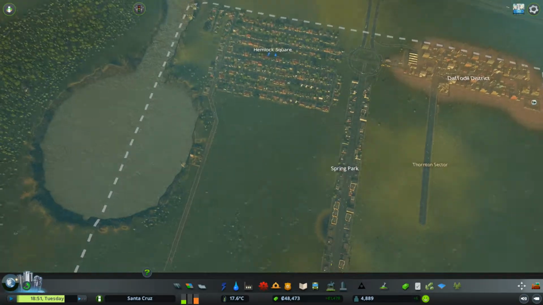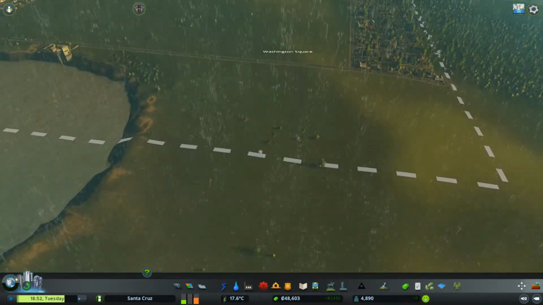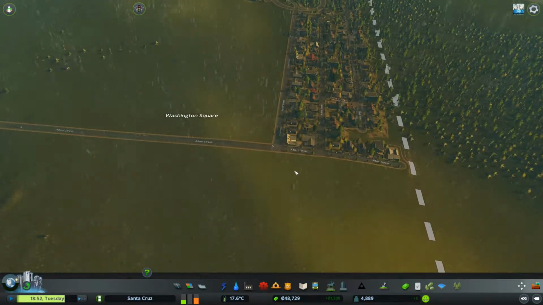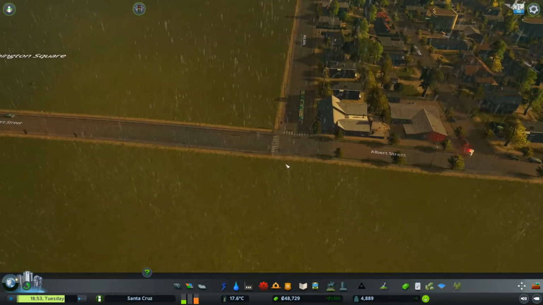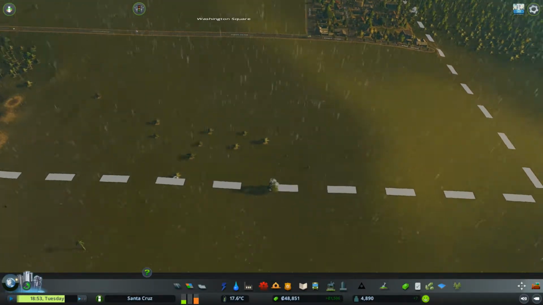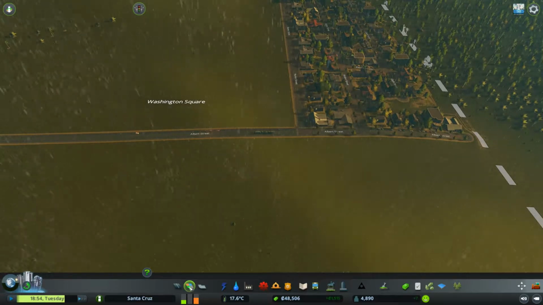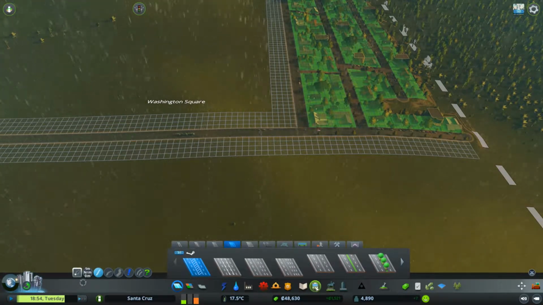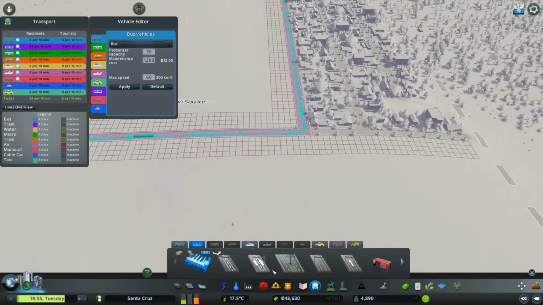So what we will do first off is we'll come over here. I'm just going to build a bit more. We've got some residential and some industrial demand. I'm thinking we've got plenty of room here, so I might actually extend this out and put another tram line out here. So if I go to trams, that way I'm going to get the right road I want.